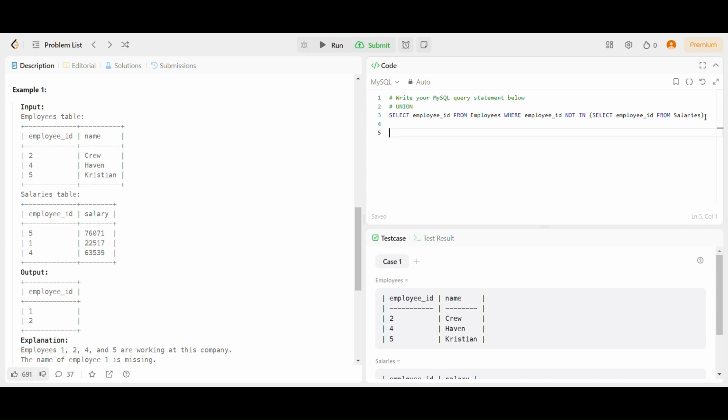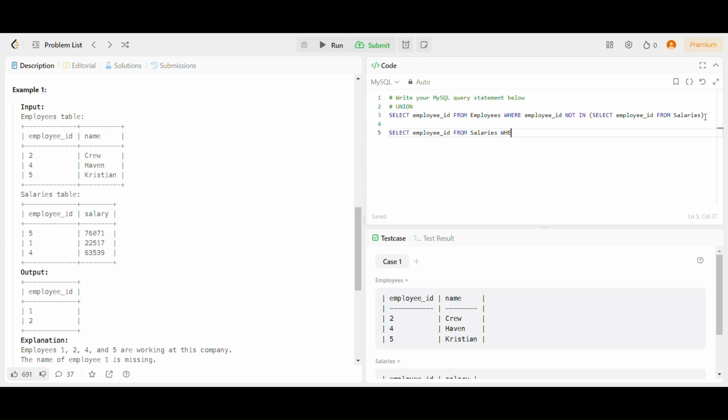So I have to write again a select statement over here. I have to select the employee ID over here, and I have to select this from which table now? I have to select this from the salaries table. First we selected from the employees table.